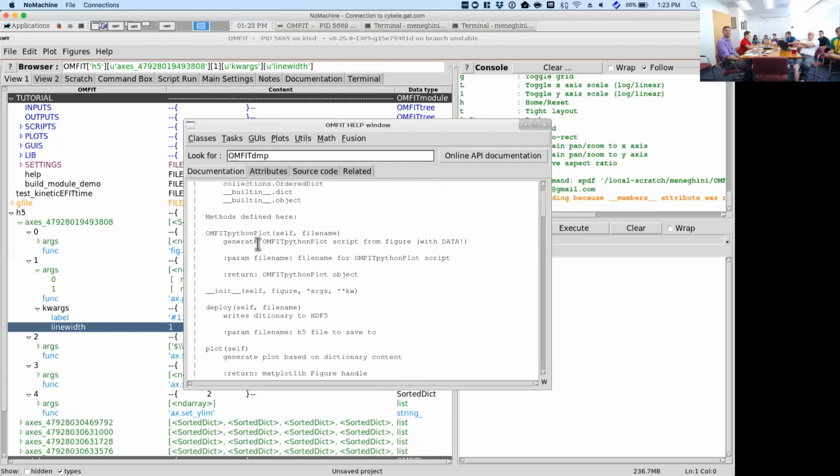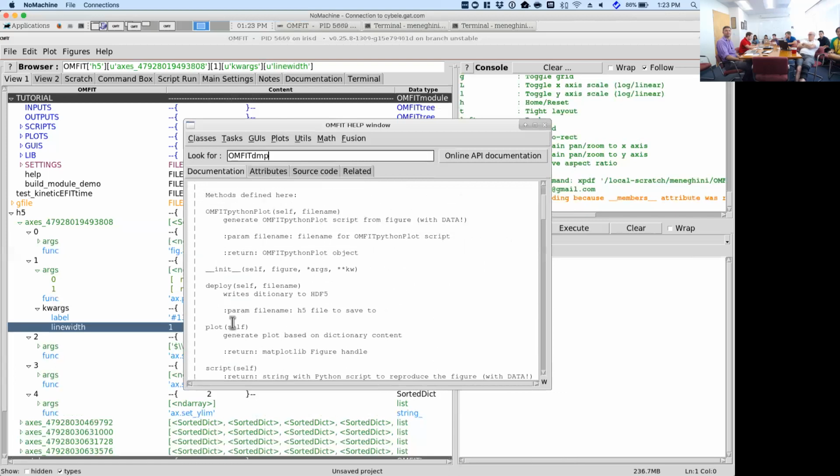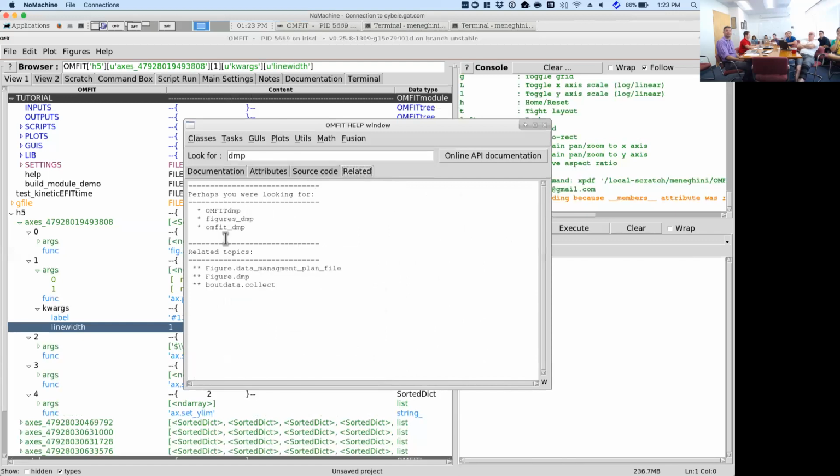And here we can see what are the things that we can do. But if you've forgotten the exact name, you could have typed in DMP and checked the related tab, which would suggest things that are related to it.